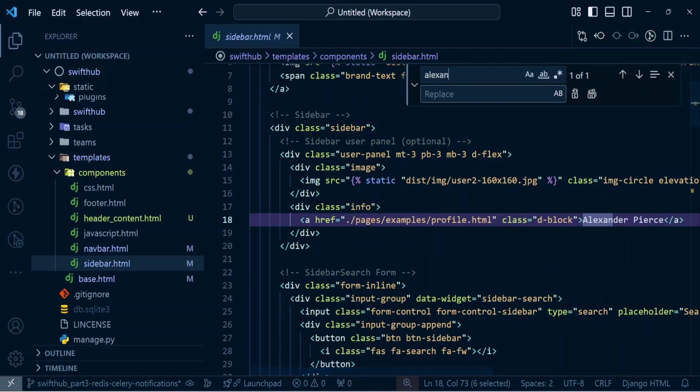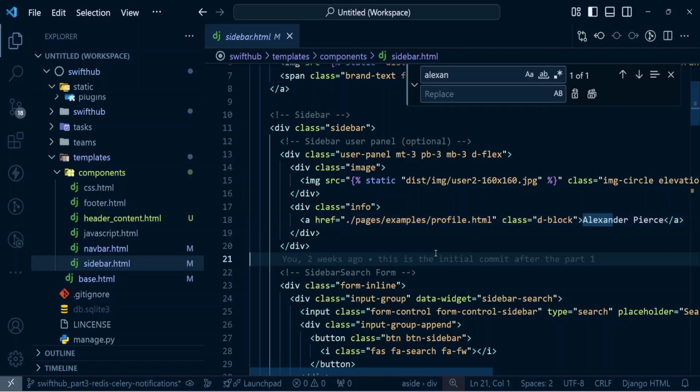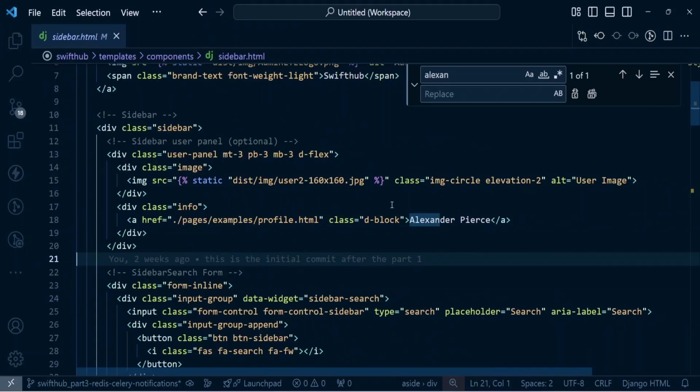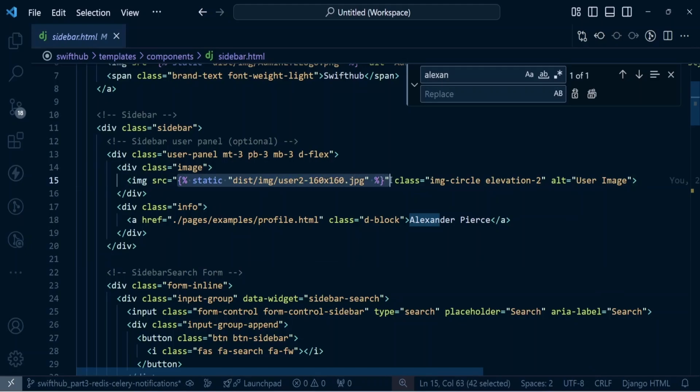And we have the Alexander right here. So now we need to set the profile picture, which is going to be at this part. I'm going to go into full mode like this, and now we need to set the profile picture here. So I'm going to delete everything and bring this one. And once I have done this, I'm going to do request dot user dot profile underscore picture underscore URL like this.